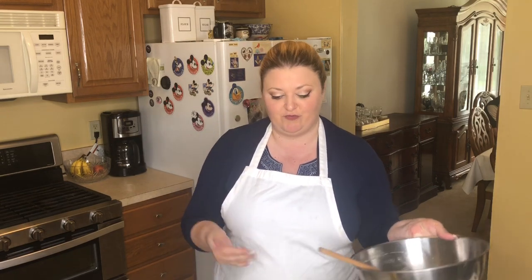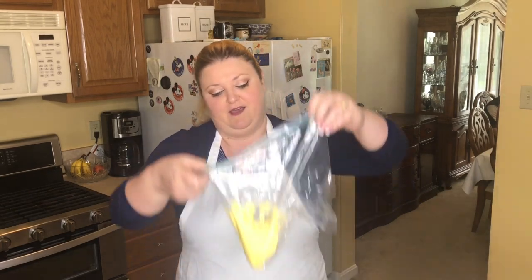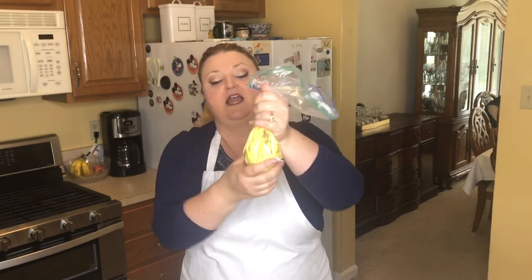Use a decorator bag. If you use a little less Miracle Whip or mayo, it will be a little bit thicker, and you can put a star tip on the end and make it look really beautiful when you pipe it in. But this is just a simple recipe at home. Now look at that. See, it's all down here. So all I have to do is gather my bag, kind of press this, and I'm gonna get my kitchen shears and trim the end off.